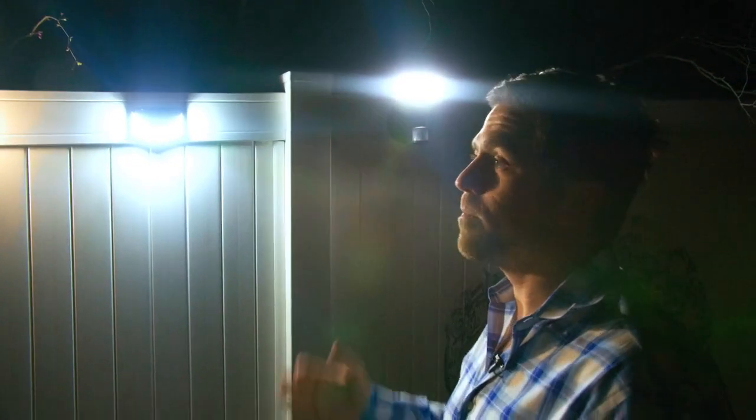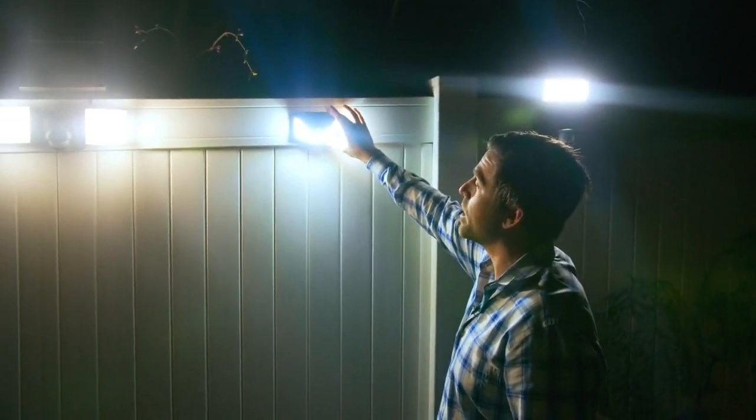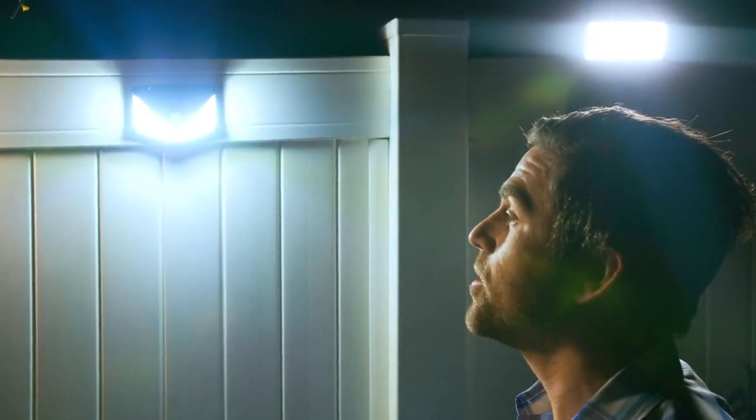This is an unbiased review — it's up to you to pick which light you want. Our number one survey question was how does our light compare to the big brick-and-mortar retail stores like Lowe's, Menards, and Home Depot. As you can see, the dotcom products light is one third the size of this one, about half the size of that guy, and it still has the same amount of light if not more — along with the same battery life. It compares pretty well. Hope you choose to do business with us. We're based out of St. Louis, Missouri, and we look forward to getting some of these lights out to you. Thank you.